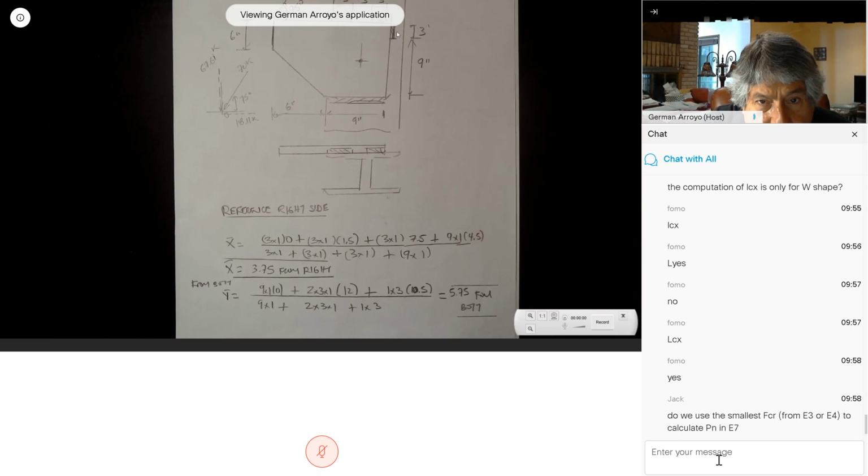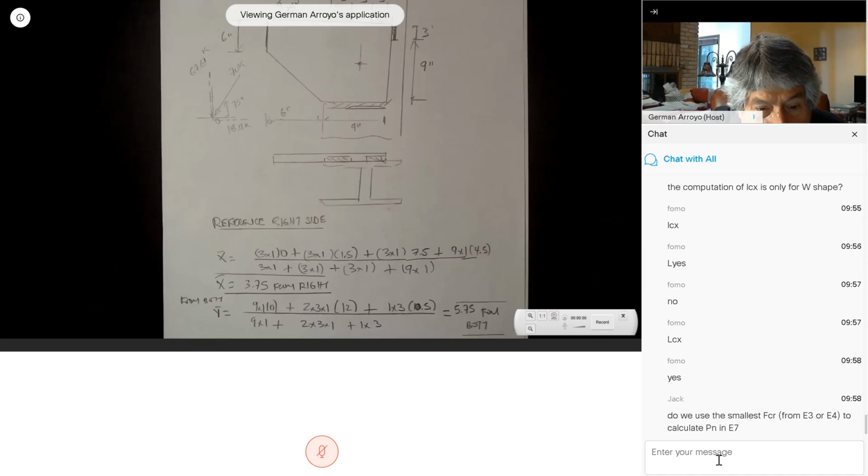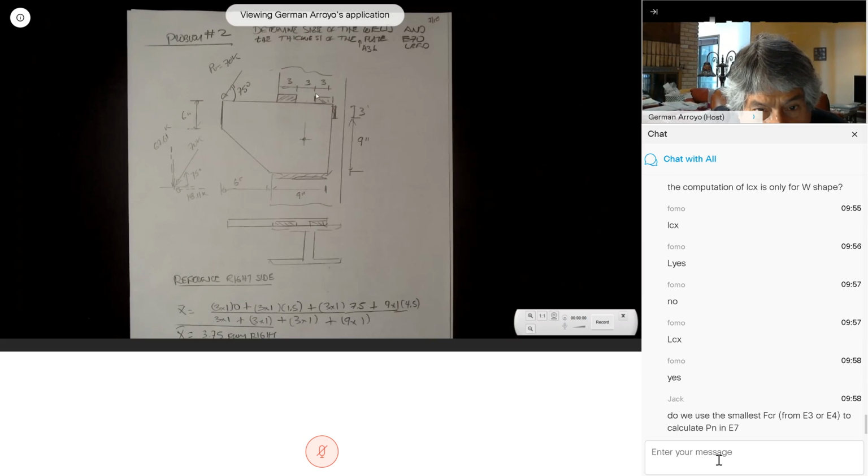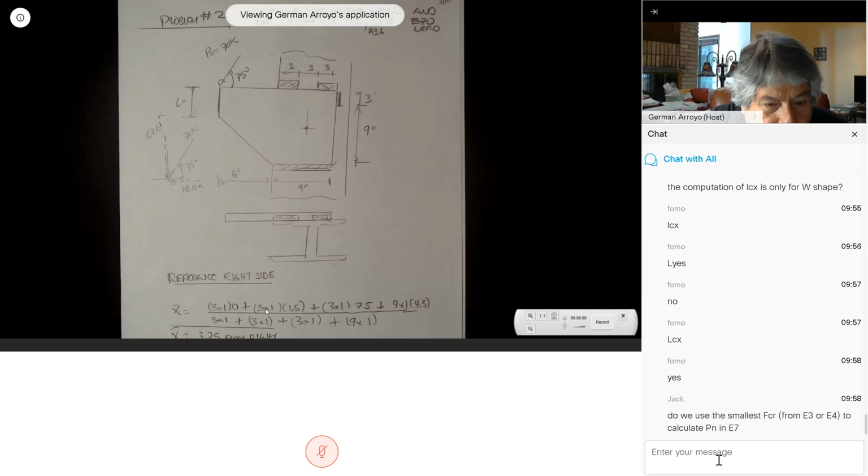It's a line. 3 times 1 times 0, because it's a line. I got it in here. And I put the area at the bottom. After that, I had this one on the top, that is 3 times 1. The centroid from here to this line is 1.5. That's why I have it here 3 times 1 times 1.5. And I put it here at the bottom.